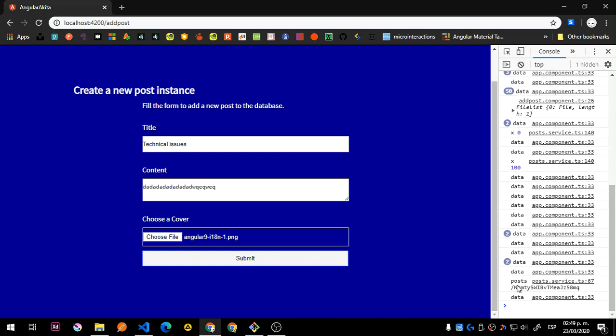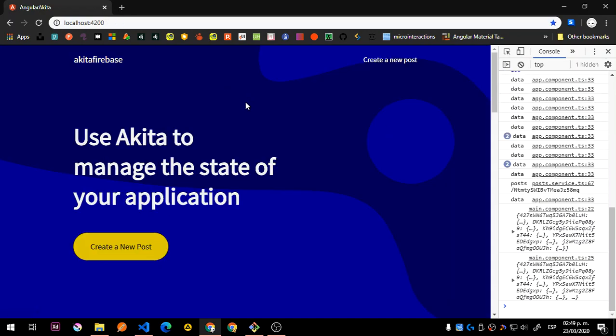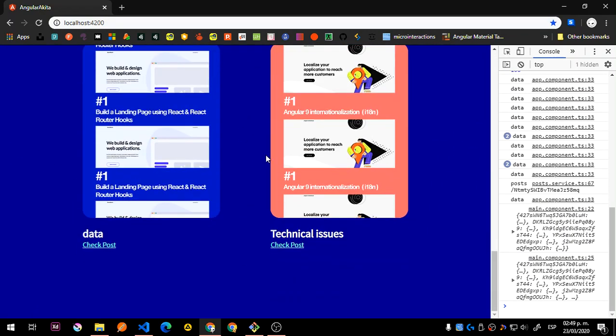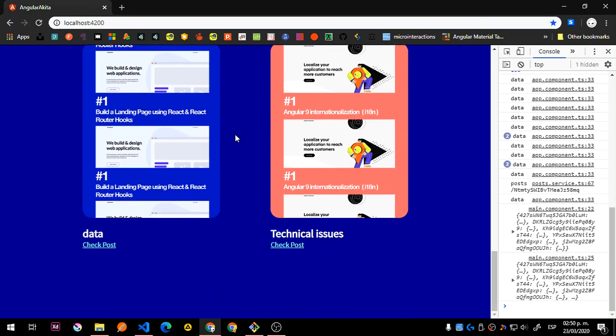You can see this and the data, and we are returning this data because I'm performing some actions for the background that I need to check because of how the design was implemented, but in most designs, you will not require this. So let's go back here, and you will see we have another one. So this is what I recorded before, and this is the other one I recorded before.